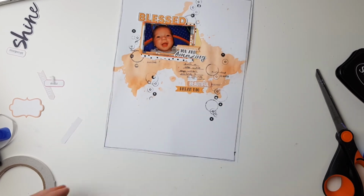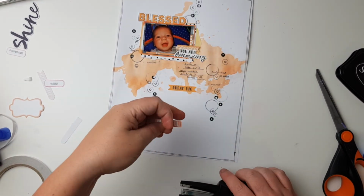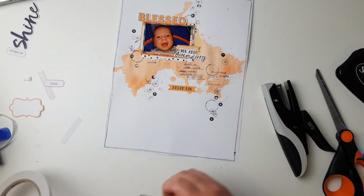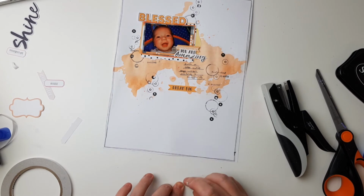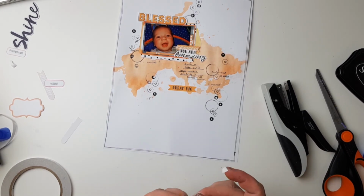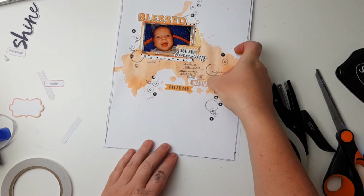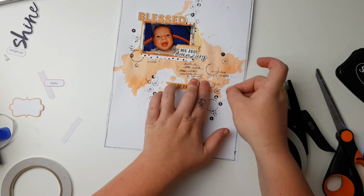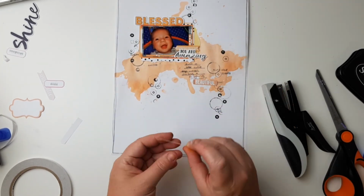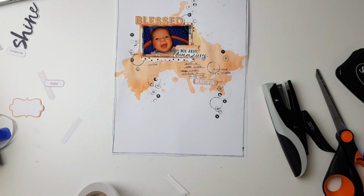So just having a look. And then I wanted to staple them on, but because they're in the middle of the paper, I can't do it with this stapler. Oh, actually you can, but it's a bit of a hassle. So what I did was just stapled it by itself. So you see I stapled each edge, and that way when I stick it down, it looks like I've stapled it to the page. Gives the same effect without any hassle. Such a cool trick. I'm pretty sure I've seen someone on YouTube do that one. That was not my brain that thought that awesome thing up.